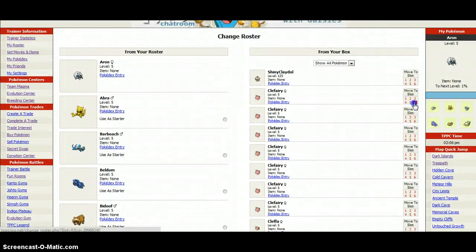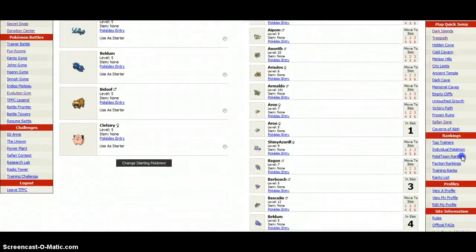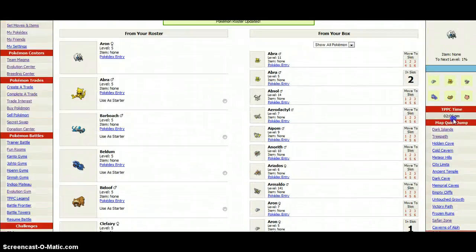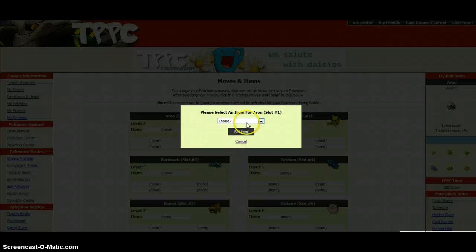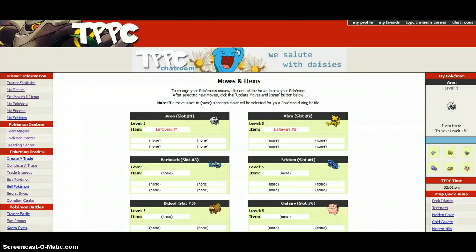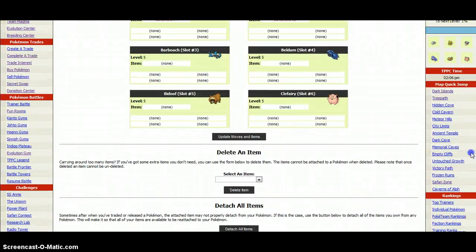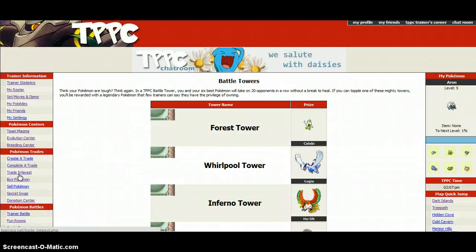And I just gotta take out my last Pokemon. Okay, now you have Pokemon that are all level 5. I'm just gonna start giving them some Leftovers, because Leftovers are really good, especially with this, because your Pokemon will live a little longer, which can really help. Okay, so we're gonna go to the Battle Tower.